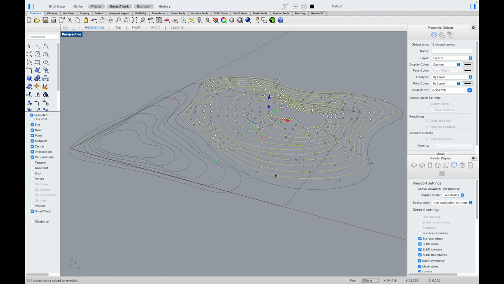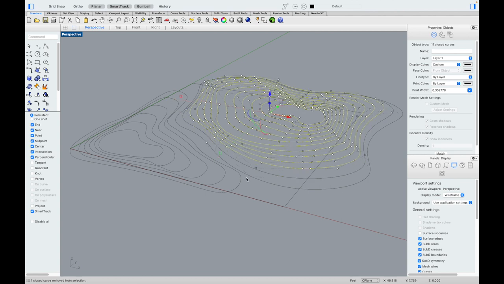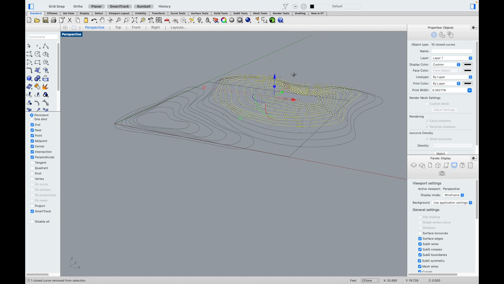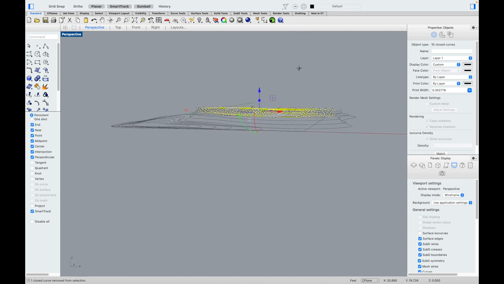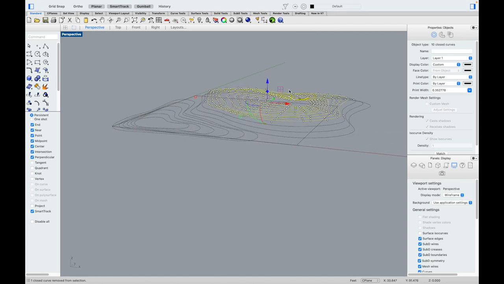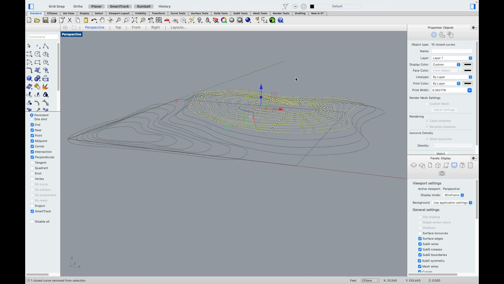And then I'm going to Control, unselect this, move them up by a foot. Control, unselect, move them up by a foot. And you can see here what I'm doing in 3D is I'm building a mountain out of these. Now, if I wanted to build a valley, I would go the other way. Or if I wanted to build some kind of undulating landscape, then I would maybe alternate between moving them up and moving them down. But I'm going to build a mountain here.